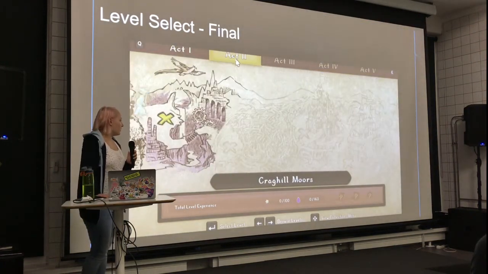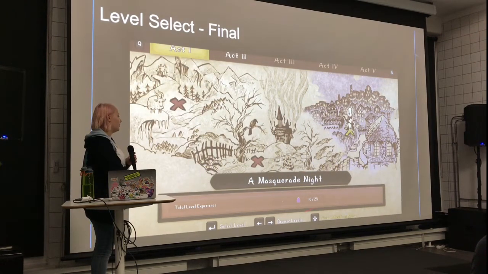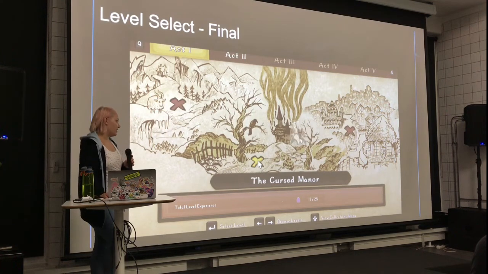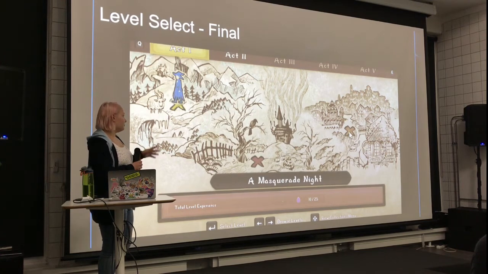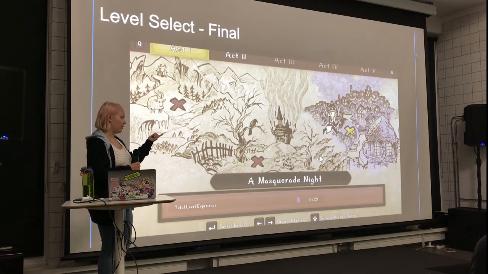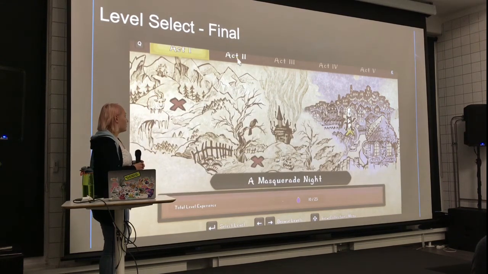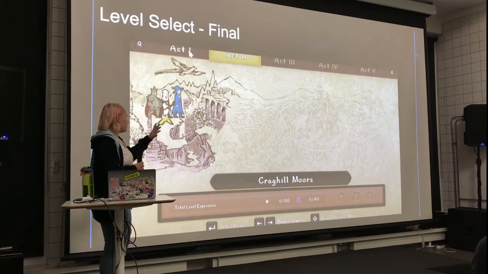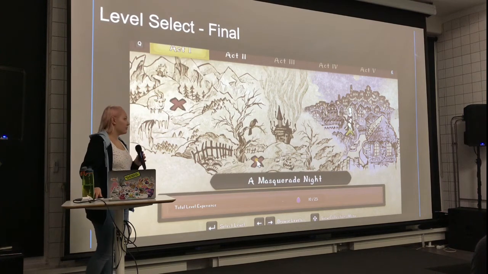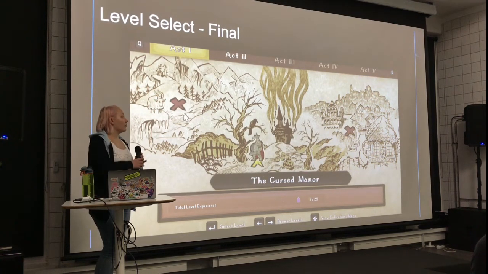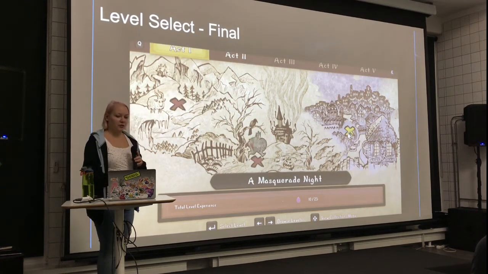And here it is now in the game. The biggest change is that we only show top level information per level before you select it. And then when you select the level, up pops more information. But here you see which characters are available in each level. The first 3 are tutorials, so you only have one of them, and in later ones you have more. There's a lot of room for beautiful art that gives you an idea of what happens in each level, so you kind of stay oriented. And on the top bar, you can either cycle through or click on any of the acts and jump multiple levels at the same time.